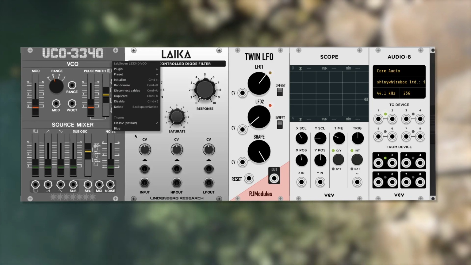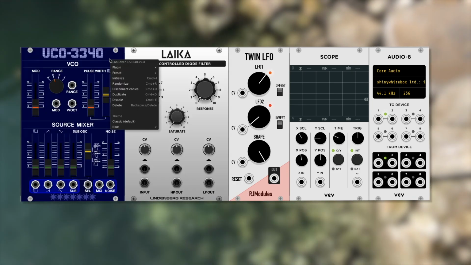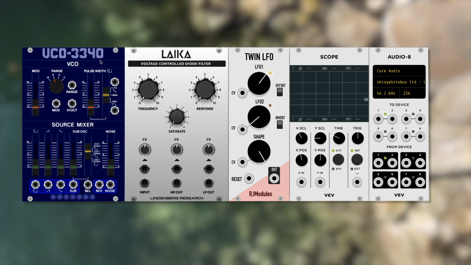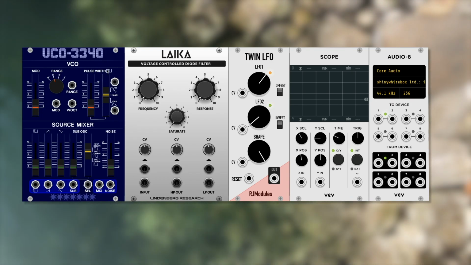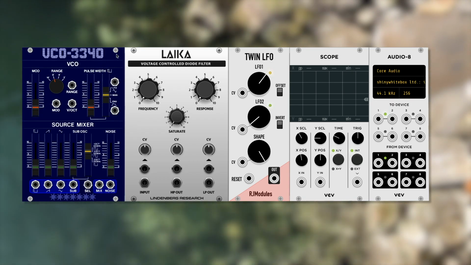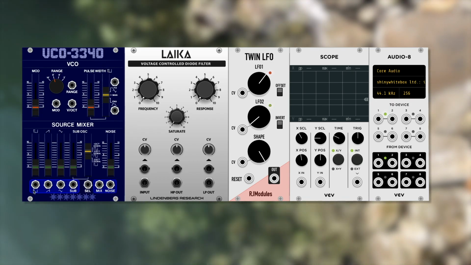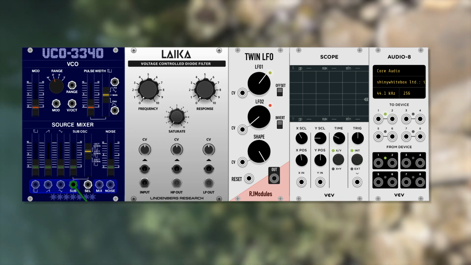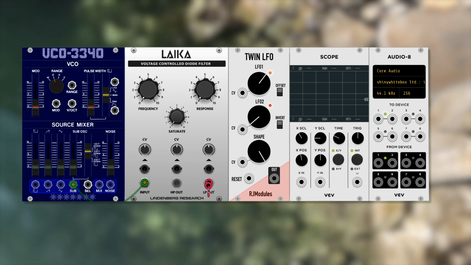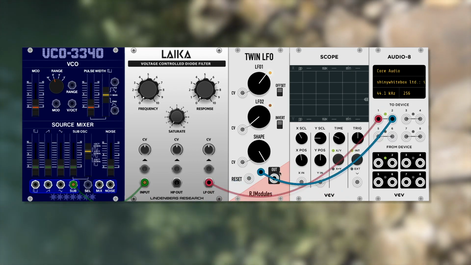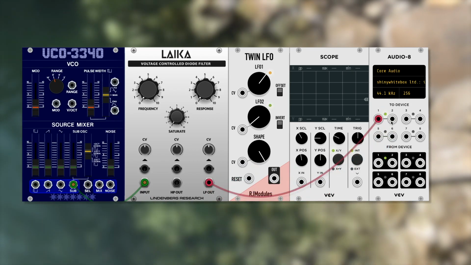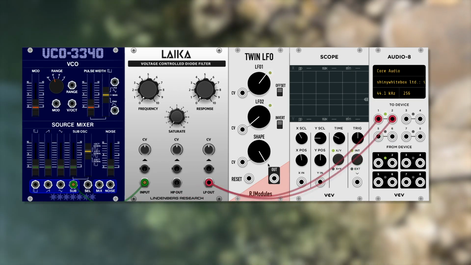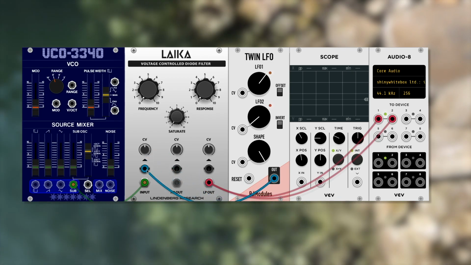And then with this one, you can make it blue. I wish that blue was a little different, but hey, I mean, I like being able to change the visual appearance of these at all. So I'm gonna go with this. So let's see what we can do here. Let's patch the sub oscillator into our filter and the low pass output to our output. I want to make these match. There you go. And then let's have the Twin LFO modulate the frequency of this filter.